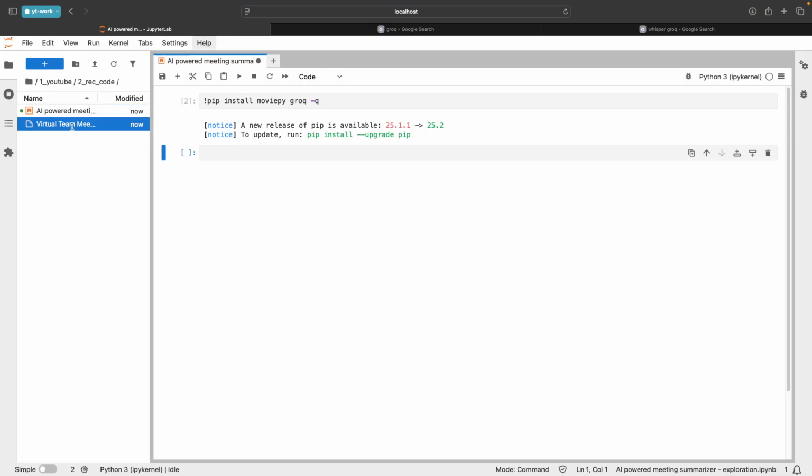Let me just hide this output that we are seeing. This video, I got it online. It's kind of a mock meeting video, but you can go to YouTube or some other platform and download some mock videos, or a Teams or Zoom video. Some should be on YouTube as well, so you can try it with that. I cannot play this video right now because of copyright reasons, but this is basically a 20-minute video, an MP4 format video. So that's what I'm working on. I'll try to share this video as well along with the code, but let's see how that can go.